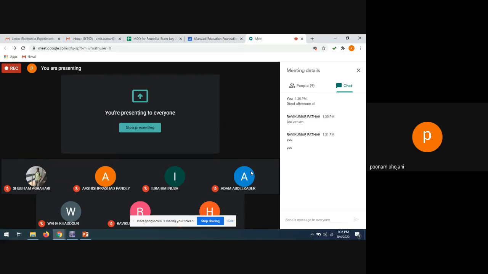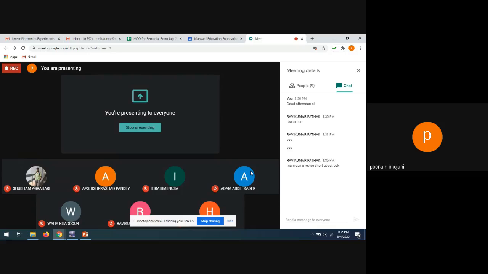Next we are going to study analog modulation, in which we are going to study only one of the techniques in your syllabus, that is amplitude modulation. In your lab, one of the experiments of analog modulation is also included, and that is amplitude modulation.